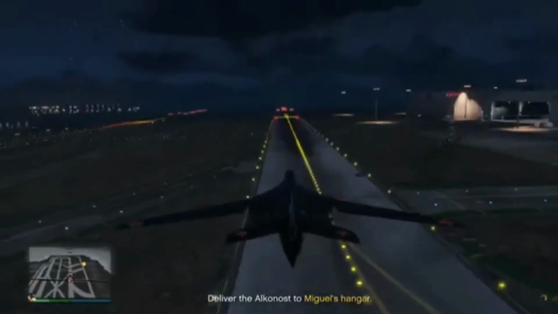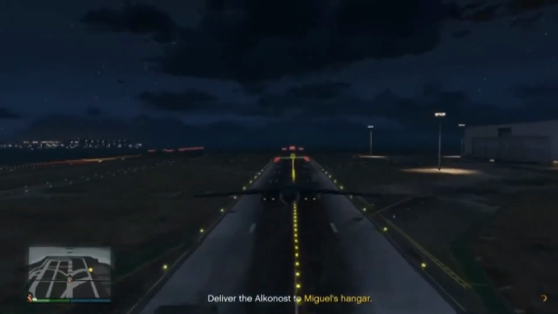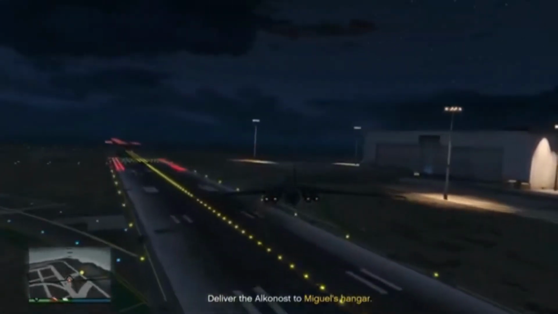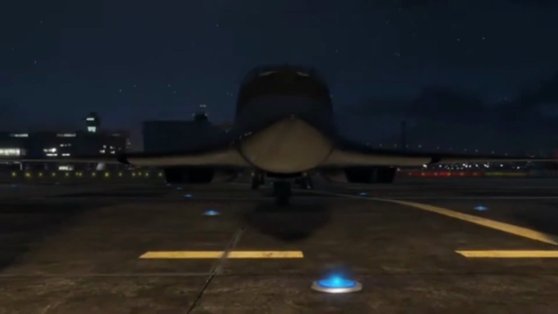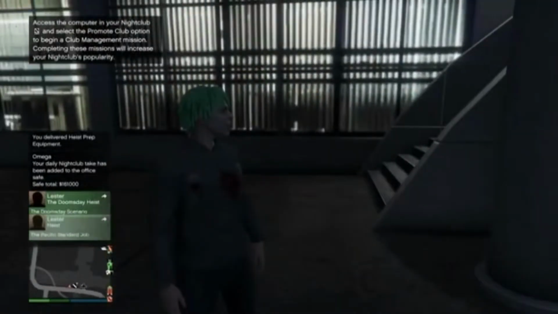As you can see, I've landed this thing nice and easy. Slow down, just slow down, and go towards this hangar right here. Now this thing is quite big, so just be careful. That's all I'm going to say. Just be careful. And there we go, I've landed this thing in here. Honestly, this thing is massive. I'm actually surprised this thing can fit in there. Anyway, let's move on to the next setup, shall we?